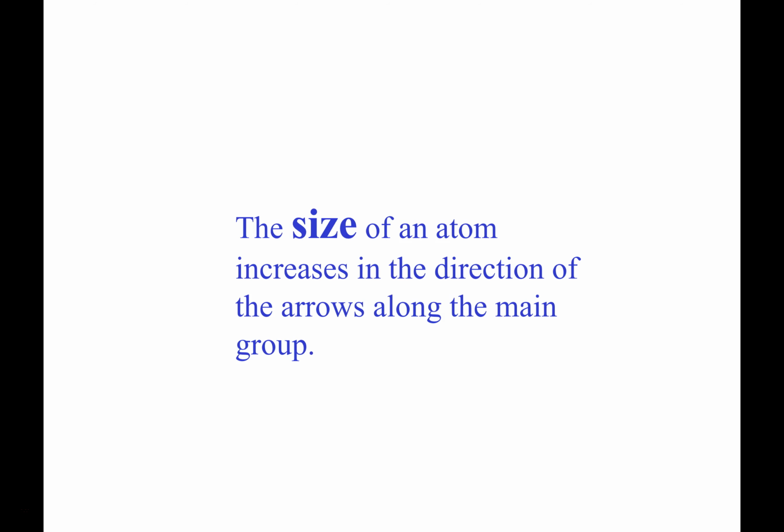But I want to narrow our discussion to the main group elements, and I'm hoping that Monday's lab, the rehash of the periodic table, will remind us all how we chunk up the periodic table. Main group elements are your A group elements, so these two groups and these six groups. We do have a trend in size: the arrow going down says it increases as you go down the group.